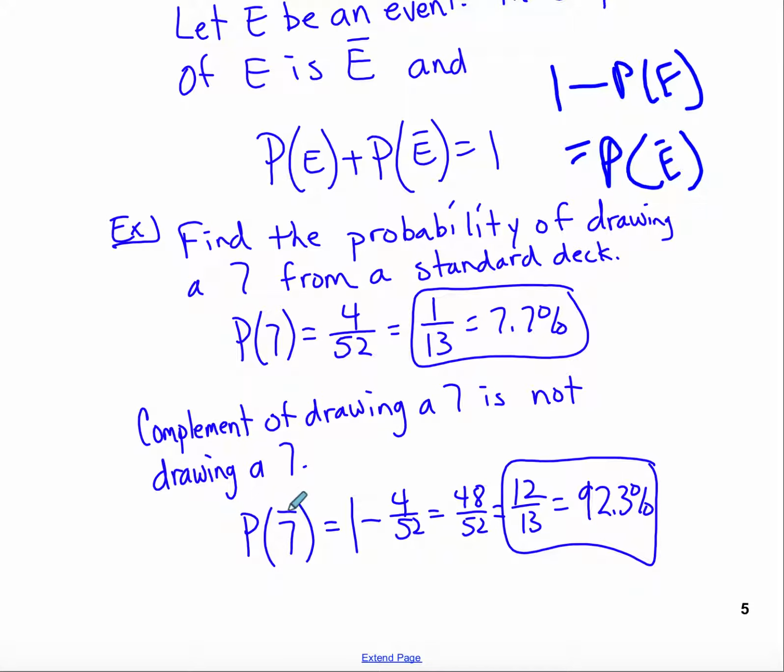So the probability of 7 complement is 1 minus, kind of what I said up here, 1 minus 4 out of 52, which is 48 out of 52. Again, if you want to reduce it, go right ahead. What I like about not reduced also is that I know that 48 out of 52 is bigger than 4 out of 52. So I can actually then compare them and see that this one's more likely to happen than this one.